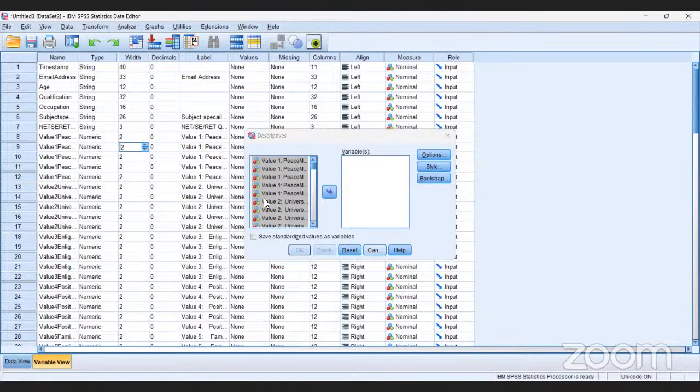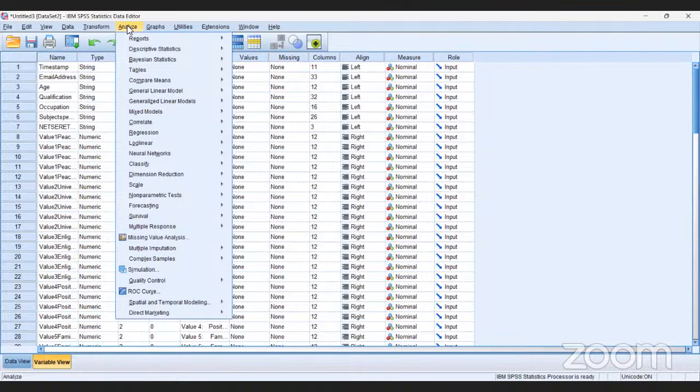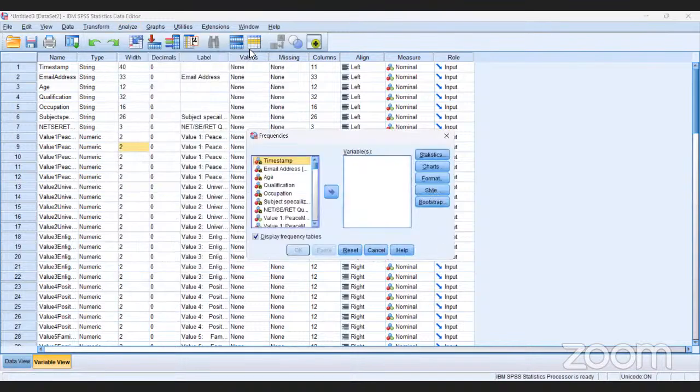But if I want to see the string data, then what I can do, I can go to the analyze. Instead of descriptives, I can click the frequencies. And if I click the frequency and then age, now here you can find out the string data are there. Both the numeric and the string data are there in case of the frequencies.